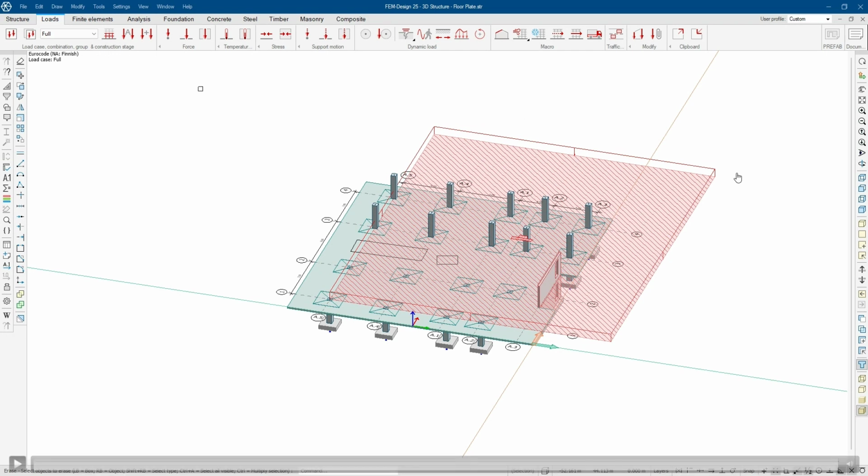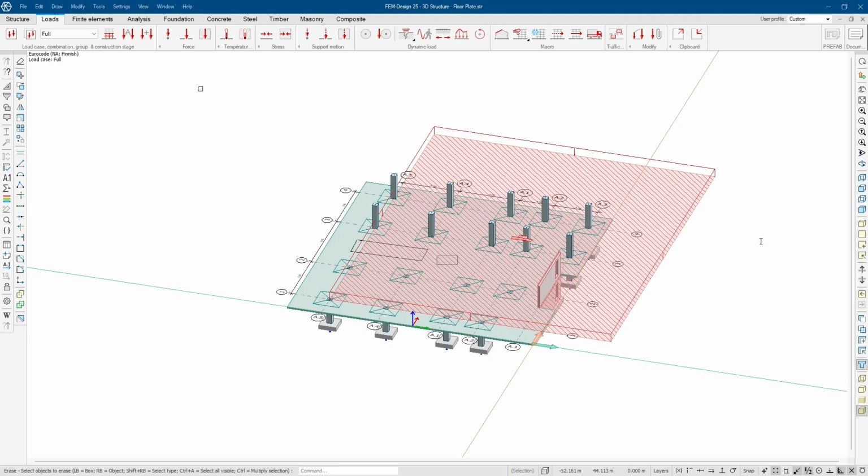Okay, let's see. We have some new questions. The region below, doesn't it affect the load distribution? No, it does not. A region doesn't have any finite element properties. It's just a region, unless you do something with it, like make a shell model. But it's just a geometric shape. So you can put regions anywhere, and they don't affect the finite element model.